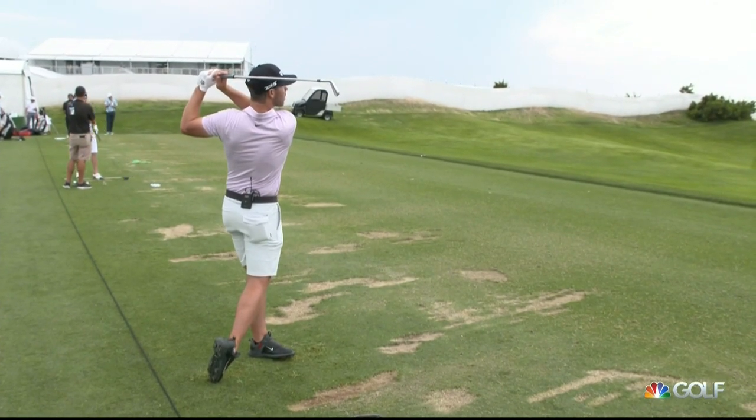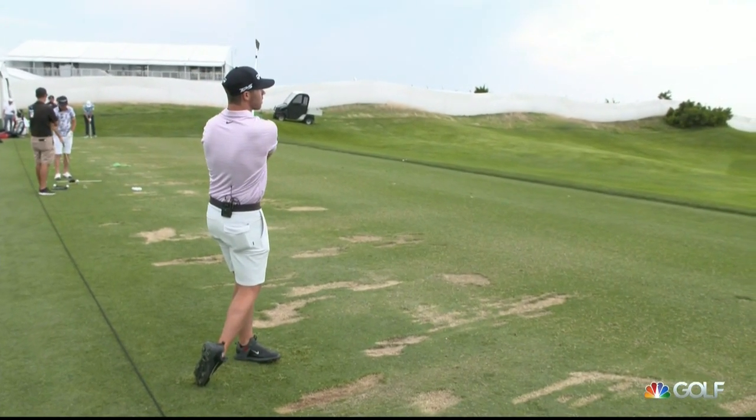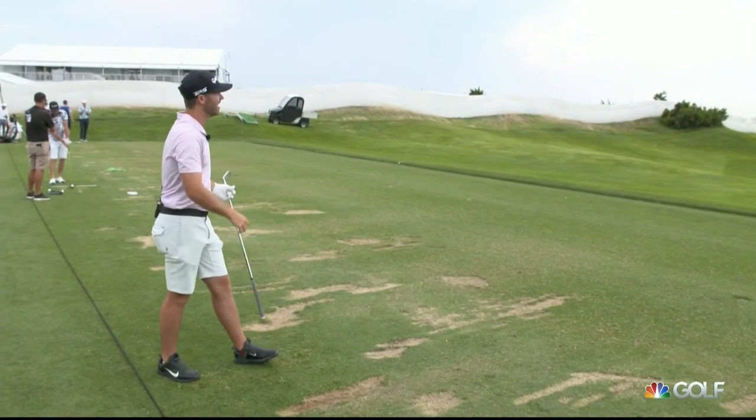Wow. And his grip is better now. Show me your old grip for a week.